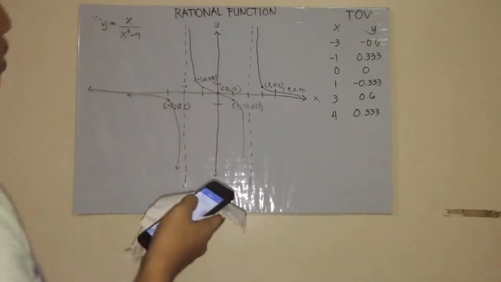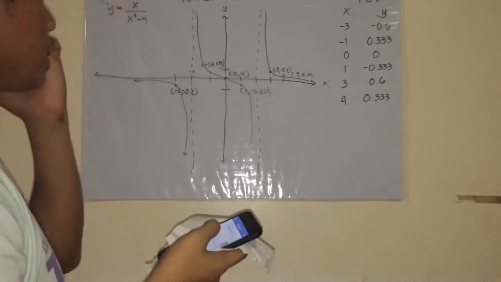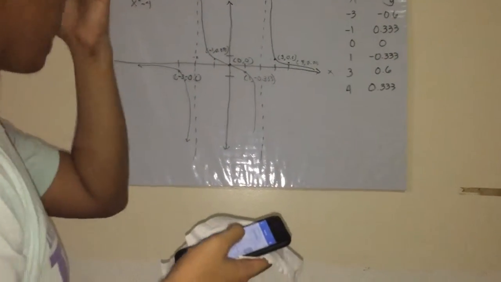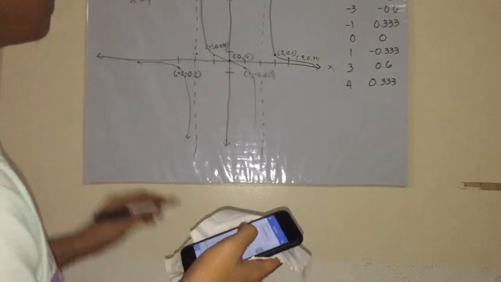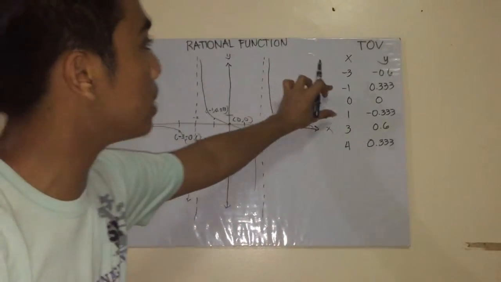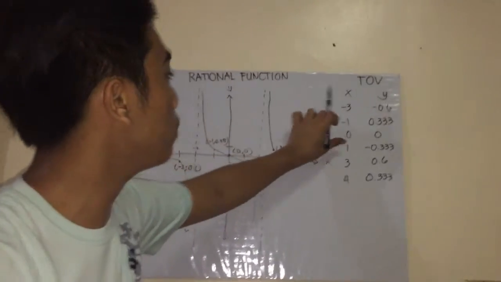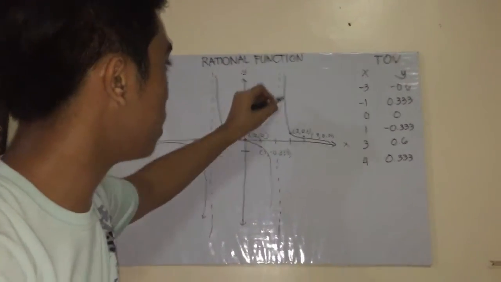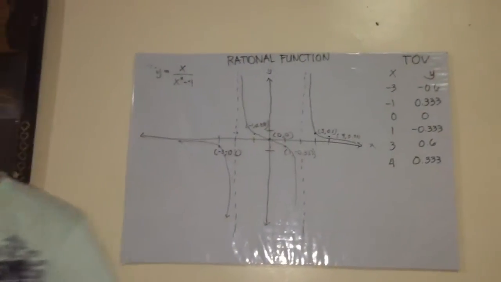So, kaya naging ganyan is ginawa nating x is greater than negative 3. So, ito kaya pa ganyan. Then, magkakonekta sila kasi negative 1, 0, and 1. So, magiging ganyan. Then, ganun. So, may next example tayo.